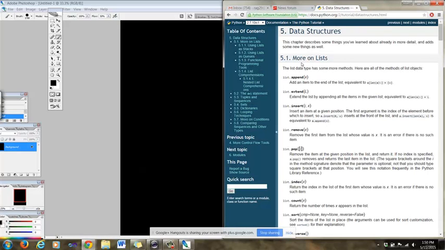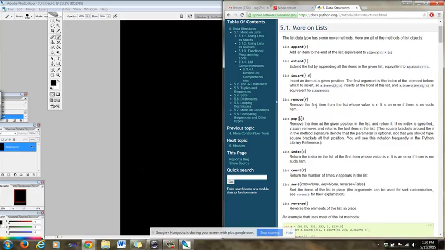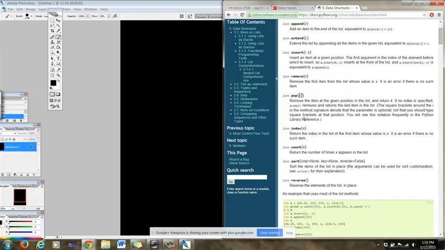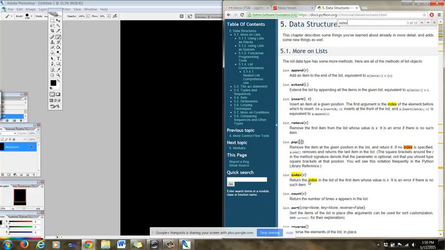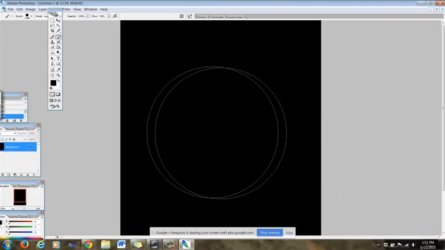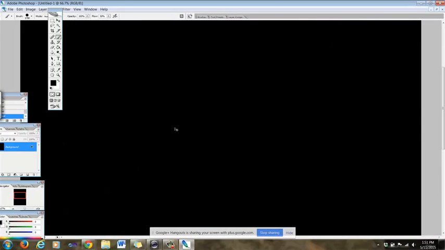So the question posed was if we could remove an element at the given index. This is how you remove by a value, list.remove. But let's see if there's a way to remove at an index. Okay, so pop. I think it's just pop. Yep, if we give pop the index, it removes that item, and if not, it'll remove and return the last item in the list. Okay, cool. Guys, if you have any questions, definitely don't be afraid to ask them.